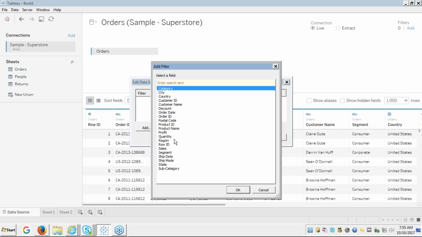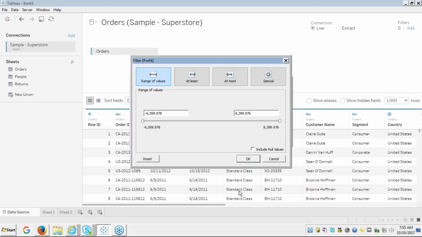I can filter these based on my profit. Assume that I am selecting my profit, and as soon as I click on it, I get this window: a range of values, at least, at most, special characters.